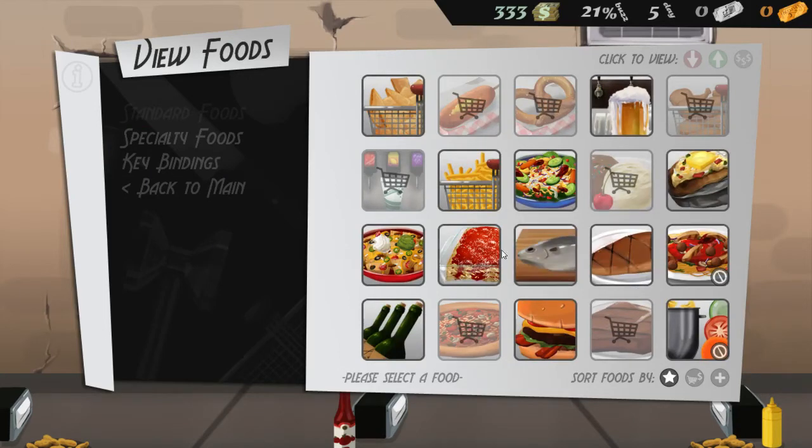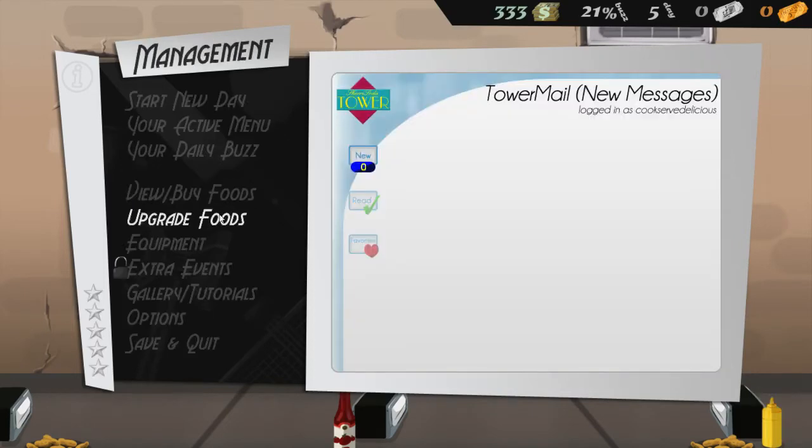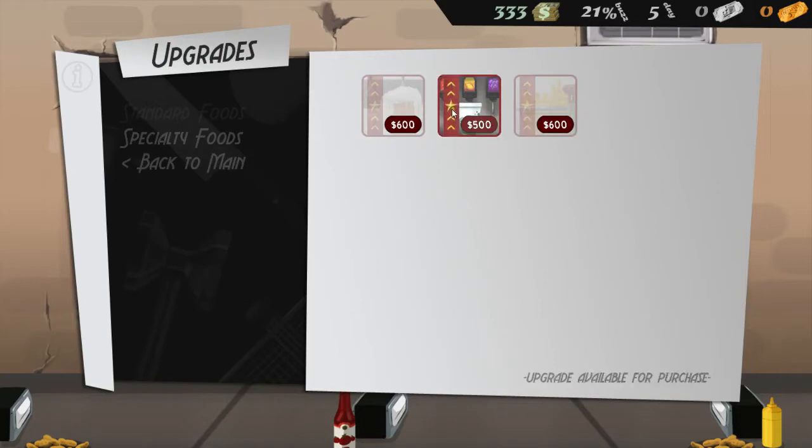You can also practice the preparation for each food or drink in this menu as well to try before you buy in case it's too complicated for you to handle. I don't have a lot of money right now because I've been buying a lot of upgrades. So we'll go back here. You can also upgrade foods to improve their quality and raise the amount of money you get from customers when they buy it.